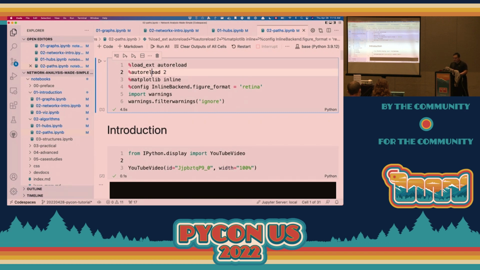Let's get started. So this time round, we're going to run through notebook 02, the paths notebook, which is under 02 algorithms / 02 paths.ipynb. So I'd like you all to open up that one. In this notebook, we're going to encounter the most challenging exercises of the tutorial. So brace yourselves for a little bit of brain work, probably about 10 to 15 minutes worth of coding time, pair coding if you want.